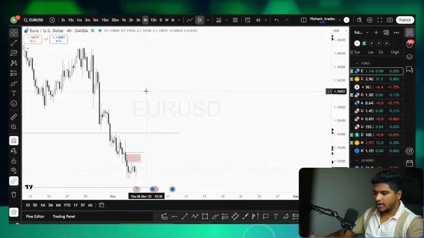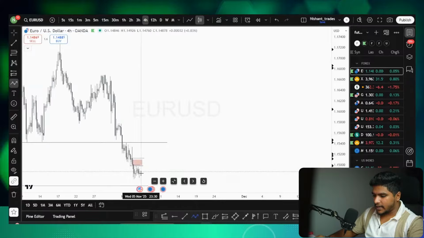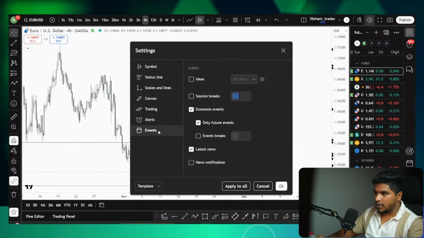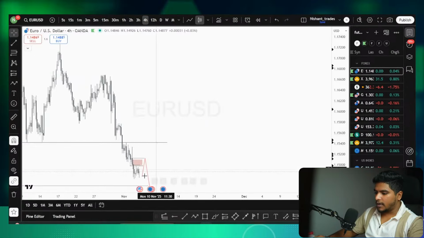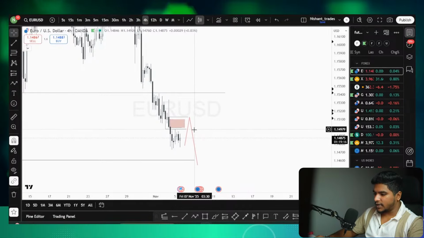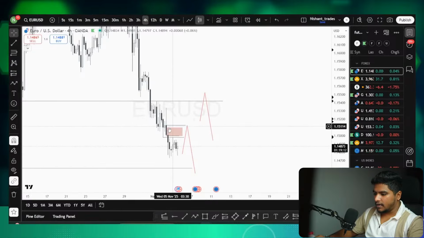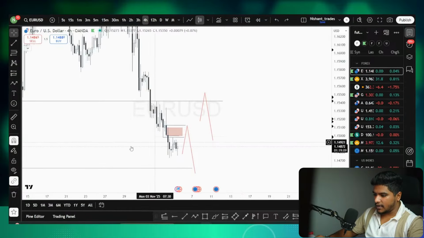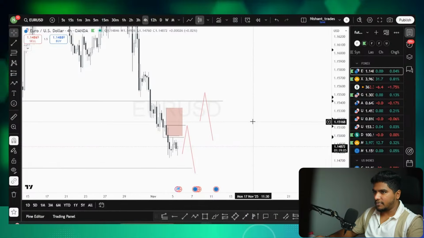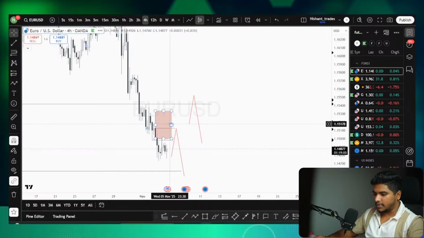So till the time it's holding its order flow, we'll see what can be done. Also, one more area of interest is this range low, which is never tested. So right now what I'm expecting is prices retrace up higher and then fall. I will enter only after a nice confirmation, but if prices fail to do that and continue to push up higher, I'll plan shorts from here. This is what my trading plan looks like. I have incorporated this area as well, like the bigger time frame range, for me to think of what can be the potential entry.